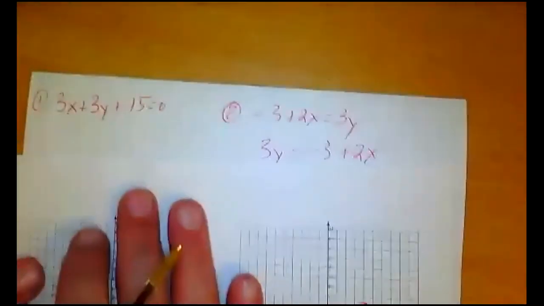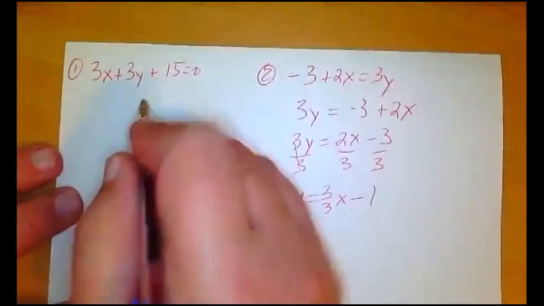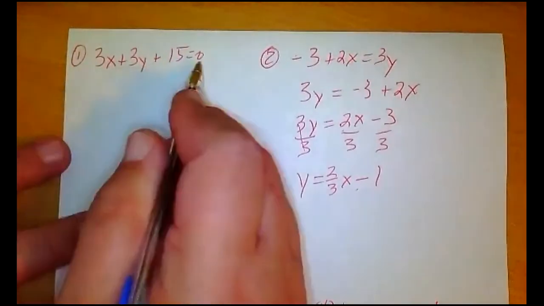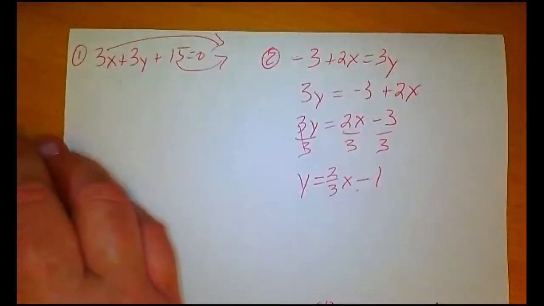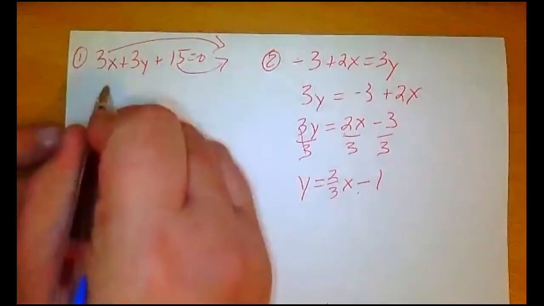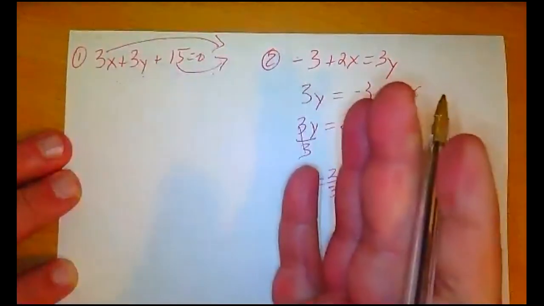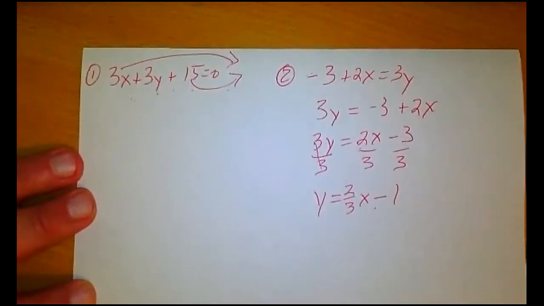Now let's go ahead and look at this one, shall we? This one's a little easier. I hope you can see that. So on this one, we want to rearrange it again, right? We don't like that we've got everything on one side, so we're going to have to move stuff around. So I need to move the 3x over, and I need to move the 15 over. Now, based on the way you think about how math works, I could either divide by 3 now, or I could divide by 3 later. It really doesn't matter. So if you wanted to, you could divide every term by 3 right now and you get x plus y plus 5 equals 0. You can do it later too. It just depends on how your brain processes it, right?